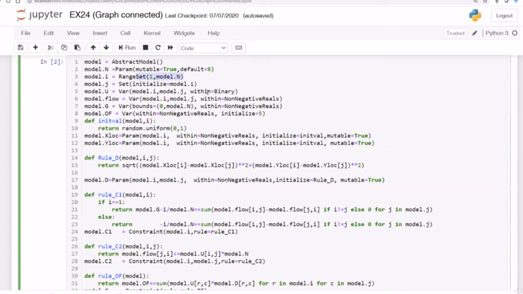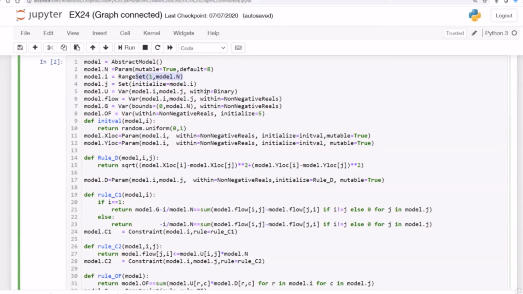It doesn't need to be defined over a set because only one of the nodes has production or generation, and then the objective function at the end. And maybe we need to initialize some parameters like x location and y location. These are not variables, these are parameters, because we already know where these points are allocated.